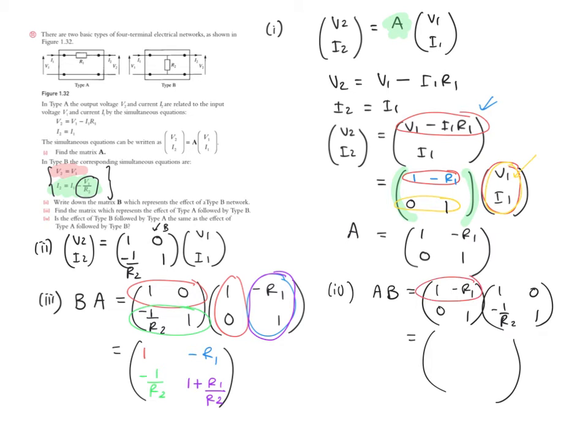So we'll start here and here. So that's 1 times 1, which is 1, plus R1 over R2. So we can already see they're not going to be equivalent to each other pretty much straight away. We'll take the red horizontal and the blue vertical, 1 times 0, and then minus R1 times 1, so that's negative R1. And then we're going to do second row here, and then the red one up over here. 0 times 1, and then 1 times minus 1 over R2, so minus 1 over R2, and then finishing it off, green horizontal, blue vertical, 0 times 0, 1 times 1.